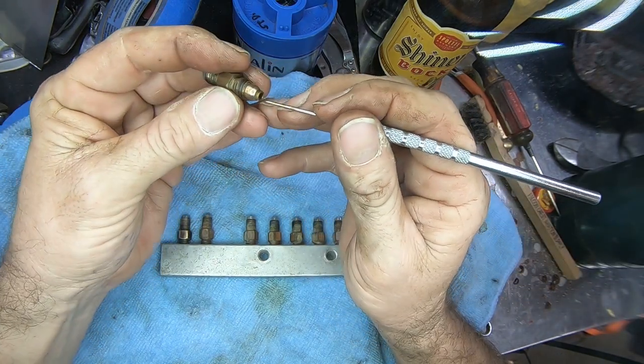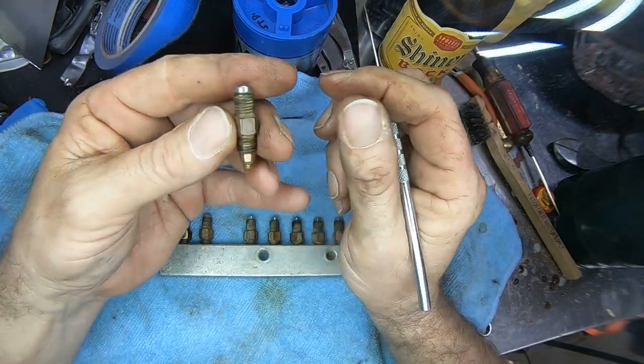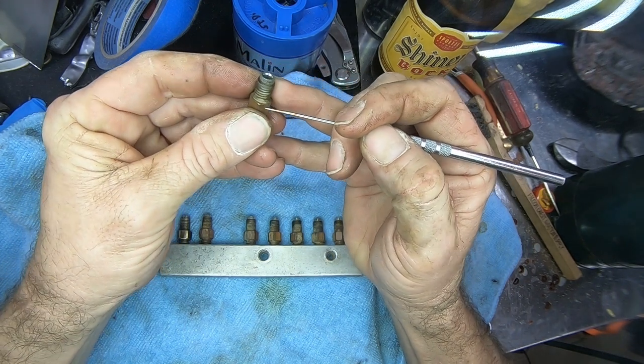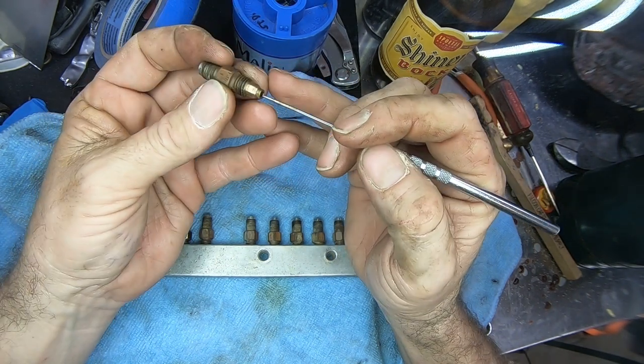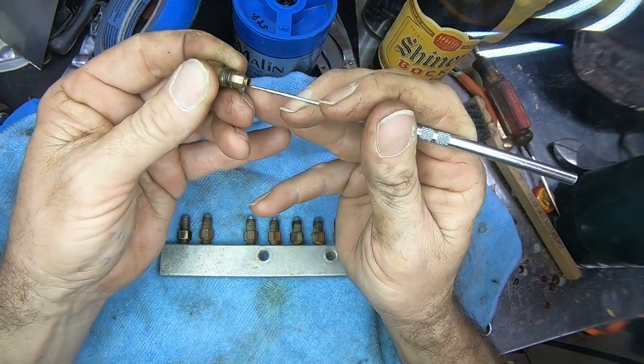Seeing this is already plugged, and I've already put compressed air on these, and these are plugged, I'm going to show you the down and dirty way to save yourself quite a few bucks and get this thing free and clear and opening and working again.